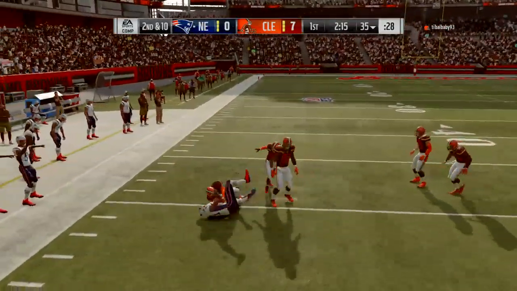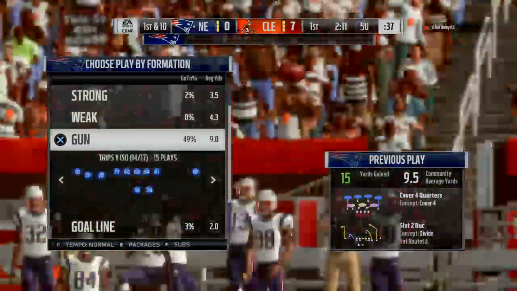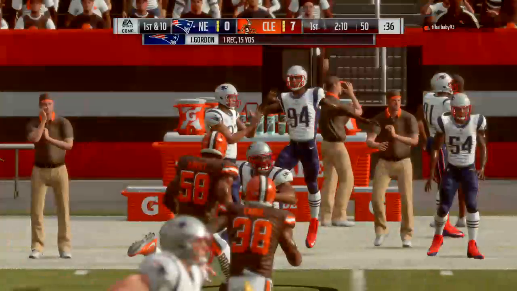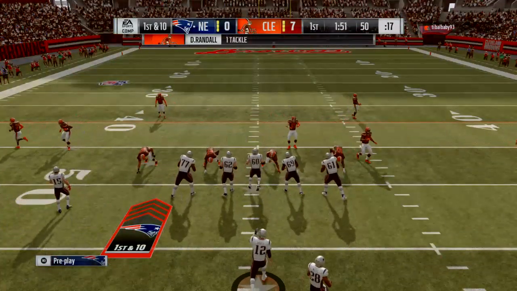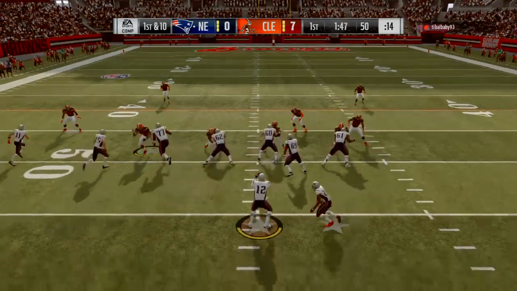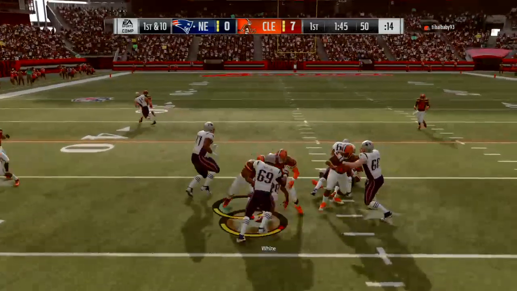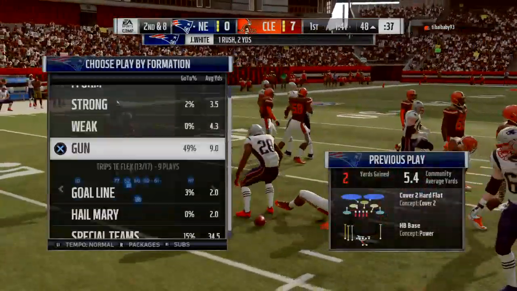Throw left side, complete. It's Gordon, and he gets this one to midfield before he's brought down. Give him 15 yards on that one, and New England has a first down. They'll run it now out of the gun, and he's going to take this across the 50 into Browns territory.